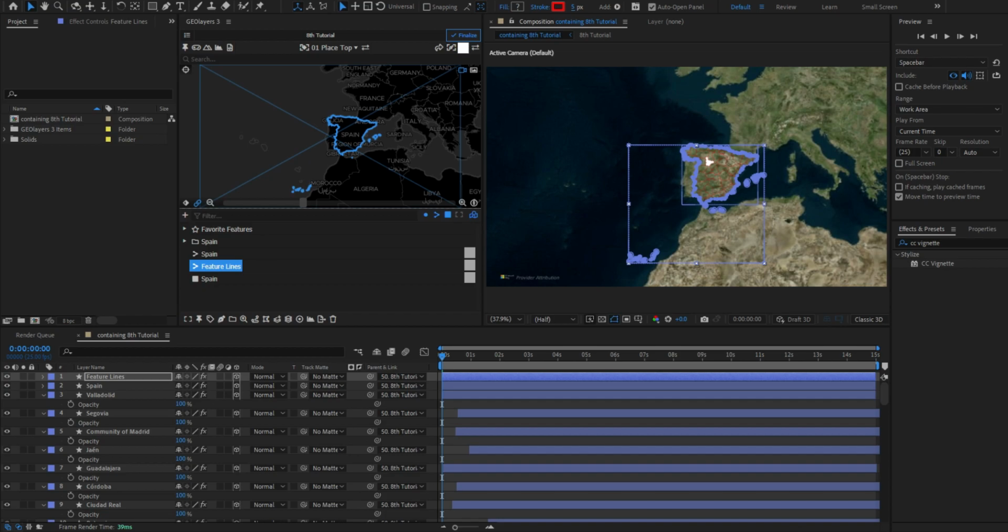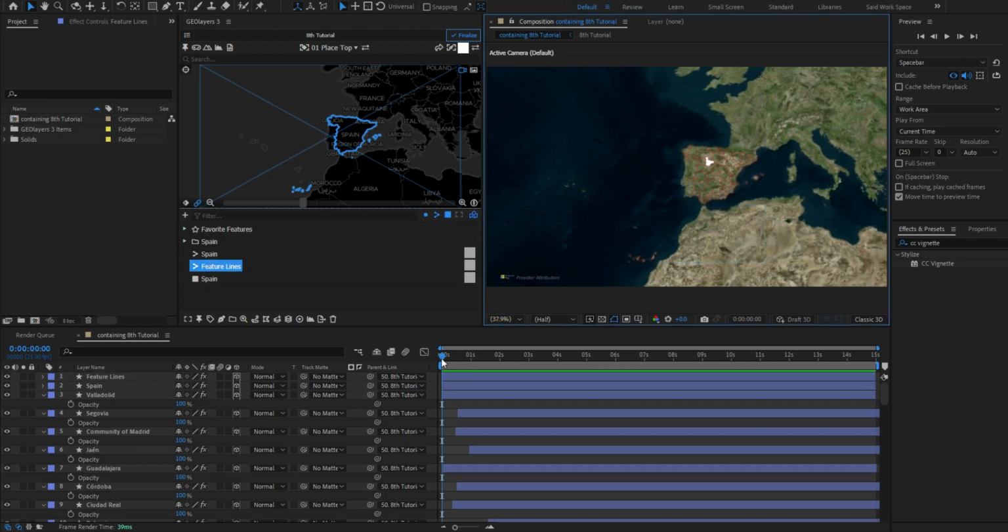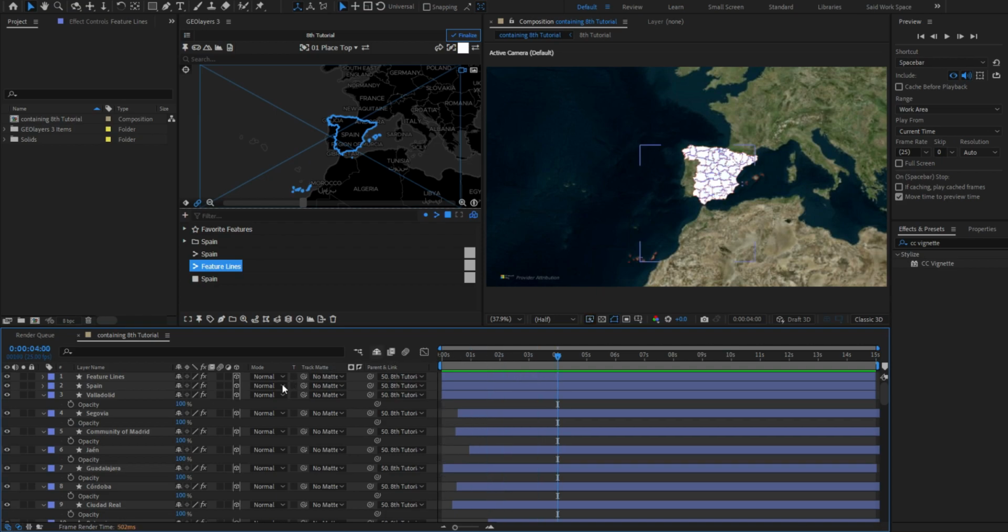Okay, so now we have Spain ready for animation. We can remove the stroke from the islands, but we will need more time. So for now, I am fine with it. Our animation for Spain borders and inner boundaries will be adding a trim path, animator and glow effect. For the states and provinces, we will add flickering opacity and a CC vignette for the map com.